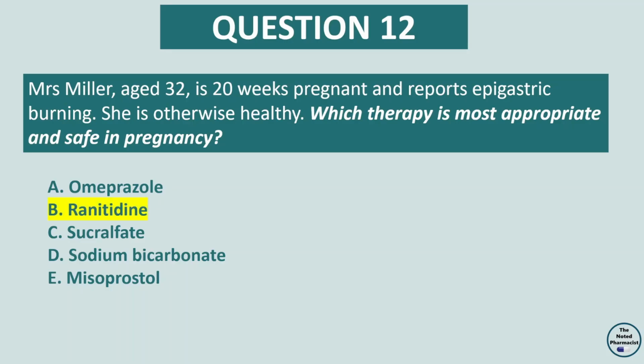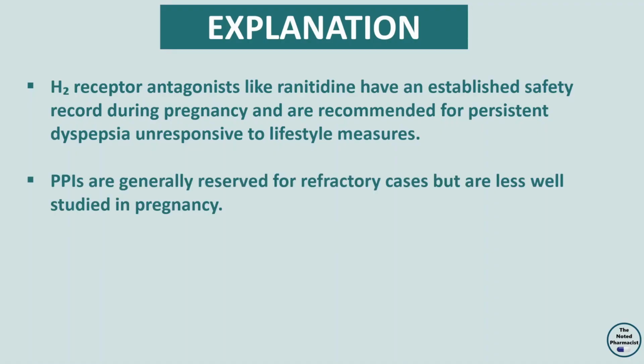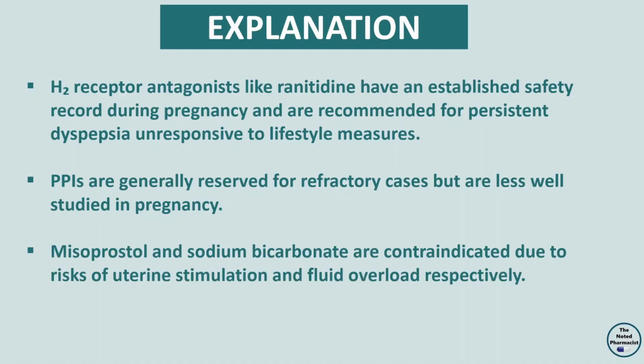The correct answer is option B, ranitidine. The explanation is that H2 receptor antagonists like ranitidine have an established safety record during pregnancy and are recommended for persistent dyspepsia unresponsive to lifestyle measures. PPIs are generally reserved for refractory cases but are less well studied in pregnancy. Misoprostol and sodium bicarbonate are contraindicated due to risks of uterine stimulation and fluid overload respectively.